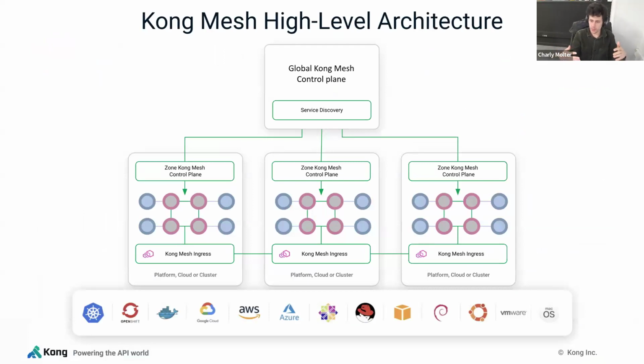The choice we've made for Kong Mesh multi-cluster is what we call federation. So we have a global control plane at the top, and then we have zonal control planes for each of your clusters that work independently. The advantage of this is that you can lose global, you can lose some of the zones, etc. Things will still work. It also scales very well because each of the zones actually scales independently, right? The only thing that the global has is control and the ability to see over all your other clusters. And then if you want to communicate across your clusters, you will use a specific proxy, which we call the zone ingress.